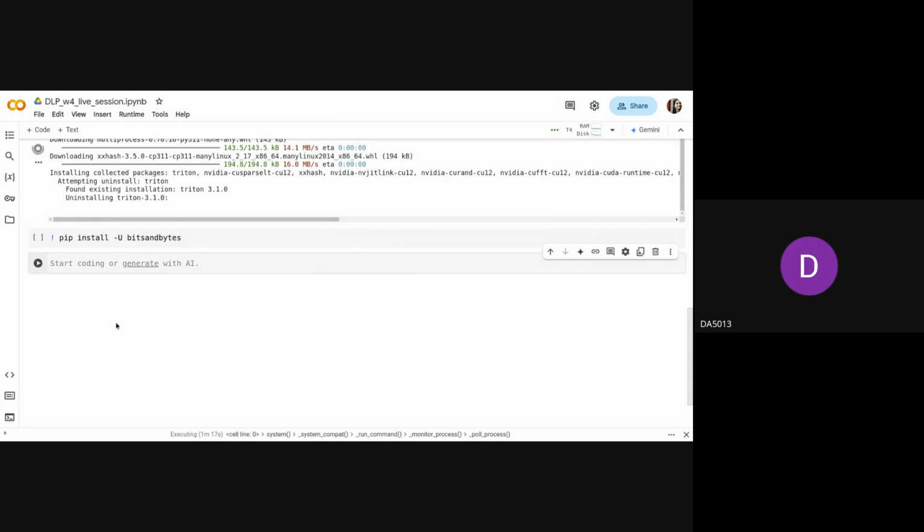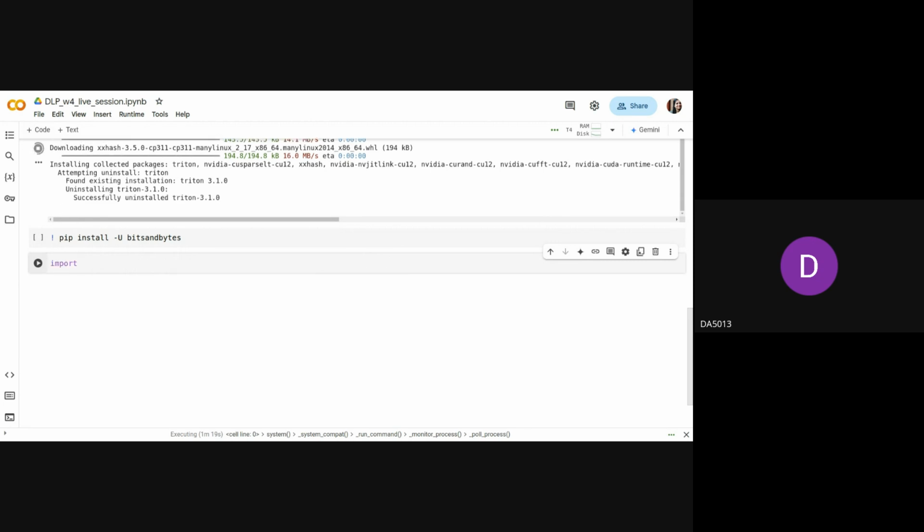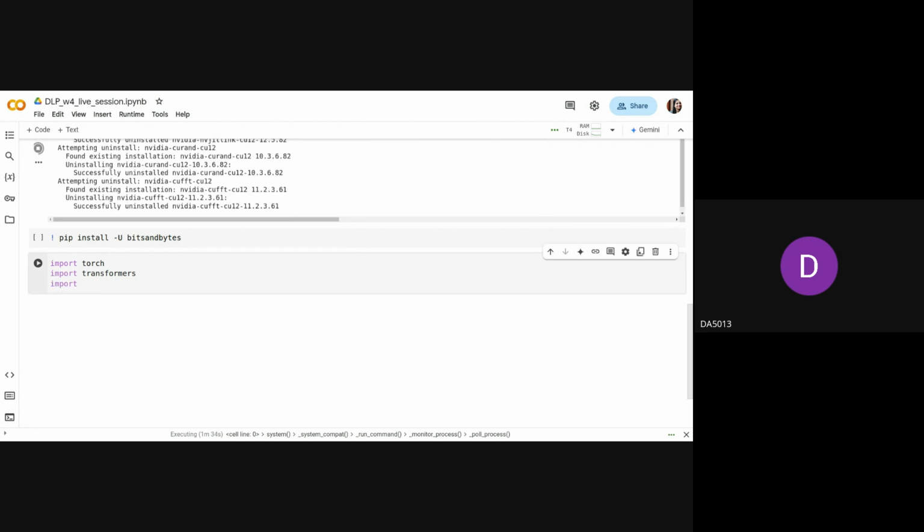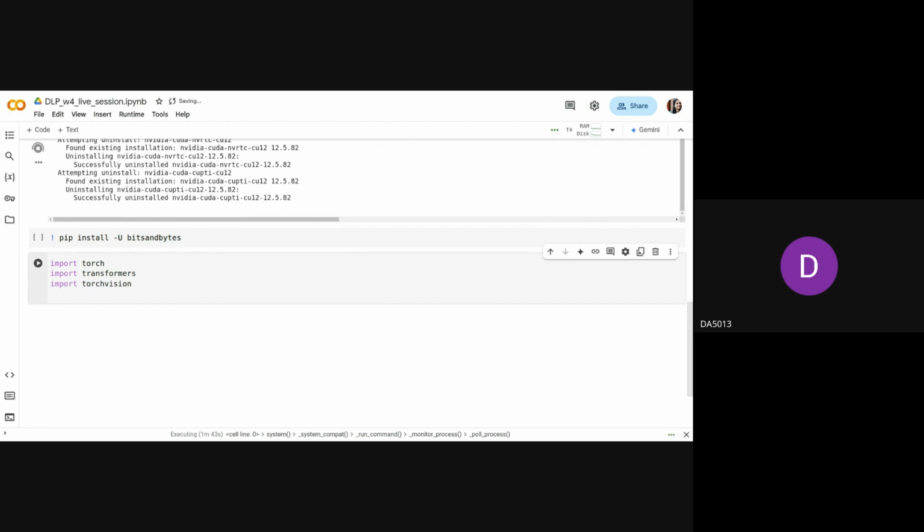Once these things are installed, let's start importing. Let's start off with Torch, and then we would need transformers. There's also some dependency, whenever we load some model, with Torch Vision. So let me import Torch Vision also, just to avoid any errors.